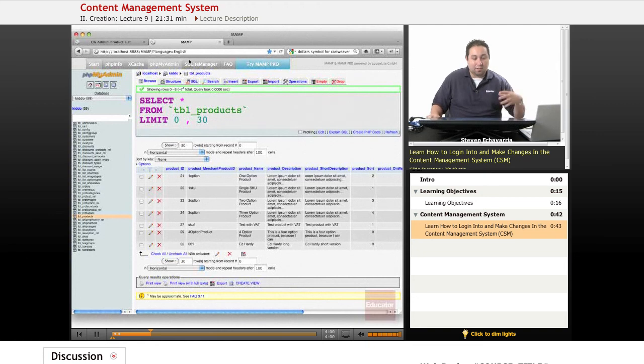And this is the back end of the database. So what you're using right now in the content management system is the front end. So you hear front end and back end. This is what we're talking about. This user interface is okay, but there's a lot going on. The other content management system that we're using for Cartweaver is a lot easier to use. It's simple English, as opposed to trying to read table contents that they've put in already. So this makes it a little bit easier to read and a little bit easier on the eyes.